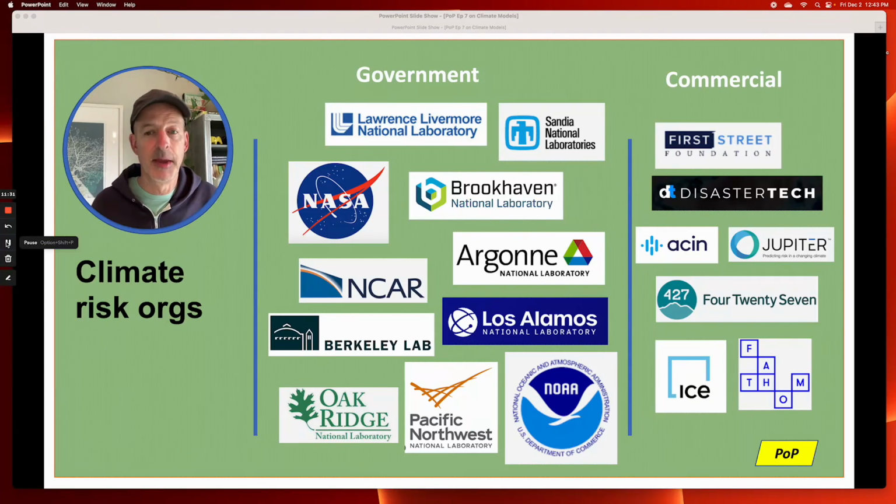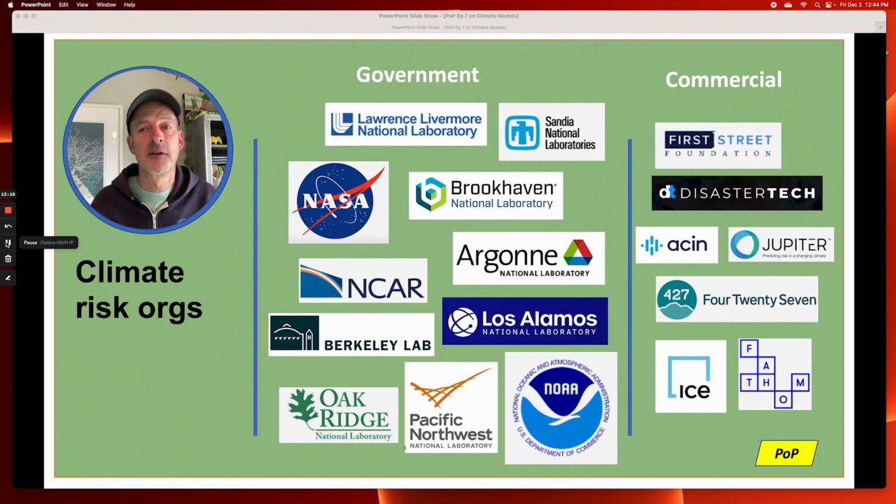So just so you know, while it may not have touched you and your world exactly, there's a whole universe involved in the development of, the maintenance of, and the improvement of global climate models, both on the government side here, and I'm showing you a bunch of the national labs that are charged with maintaining and improving the models. In addition to the DOE labs, you can also see NASA and NCAR and NOAA. Any of these folks would be glad to talk to you. You may not want to talk directly to the climate scientists, but all of them have translators on board to speak to folks that speak plain English and don't have all the numbers bouncing around their head all the time. So that's one approach, especially if you're already in government.